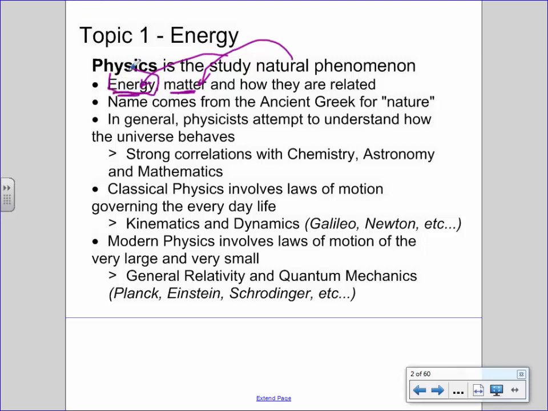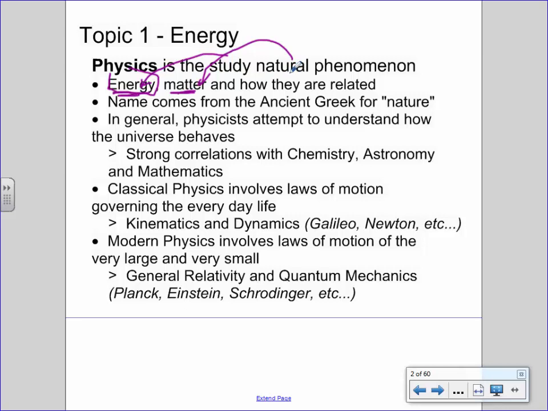Fire is a form of thermal energy. It's heat, but it's not matter. There's no mass to that. Does that make sense? So physics is now going to talk about how to bridge these things. The 2 natural things in the universe, the stuff we have, and the energy we use to move it around.